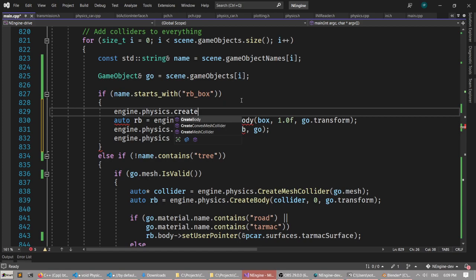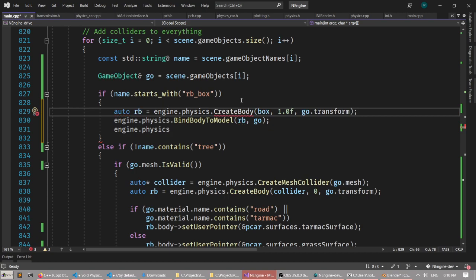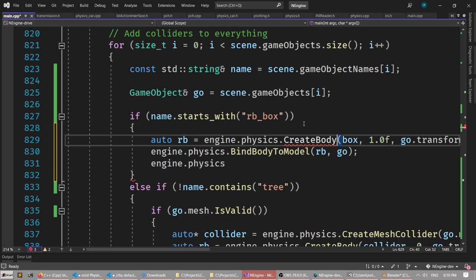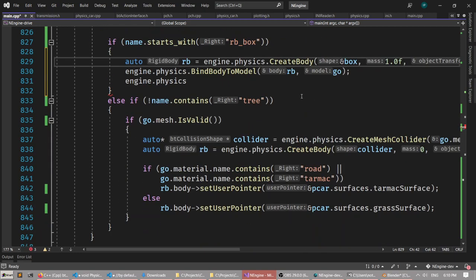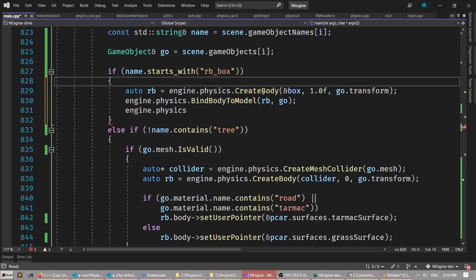Engine physics create body. It just creates a physics static body. Okay. What the hell? Ah, I need to pass it as a pointer, I think. Yeah, exactly.